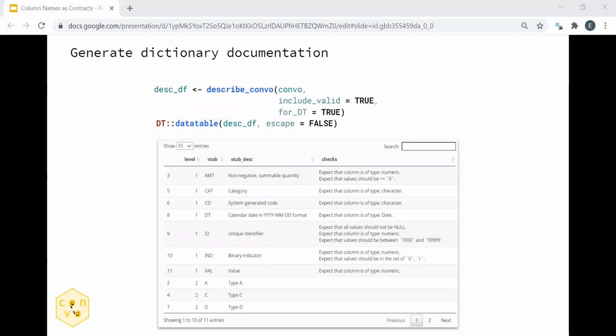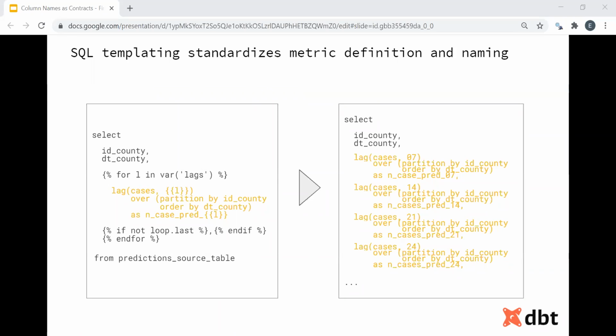So that essentially finishes our survey of the Convo package, but I'll just very briefly touch on what we do if we want to move this sort of method further up our data pipeline, such as if we're using a data warehouse for a more mature and complex project. And for that, I found dbt an excellent tool to bring more of the same programming best practices that we talk a lot about in Python and R, and have seen a lot in the presentations today, into SQL, which tends to be generally a lower featured language.